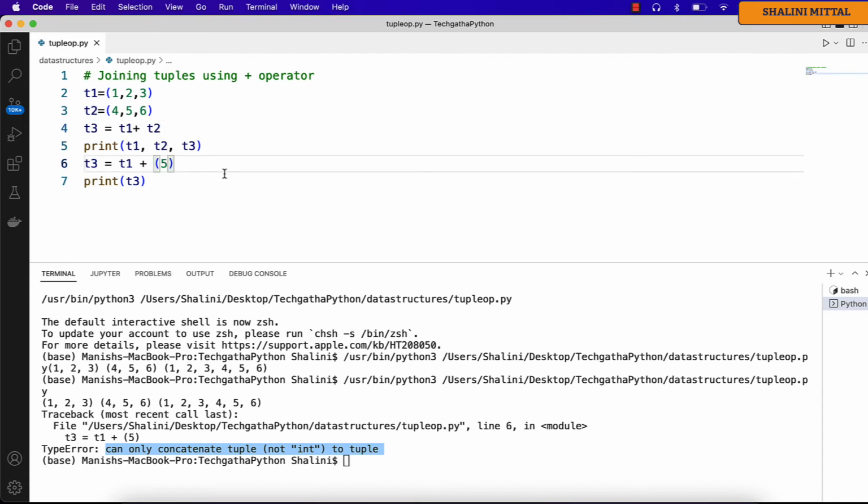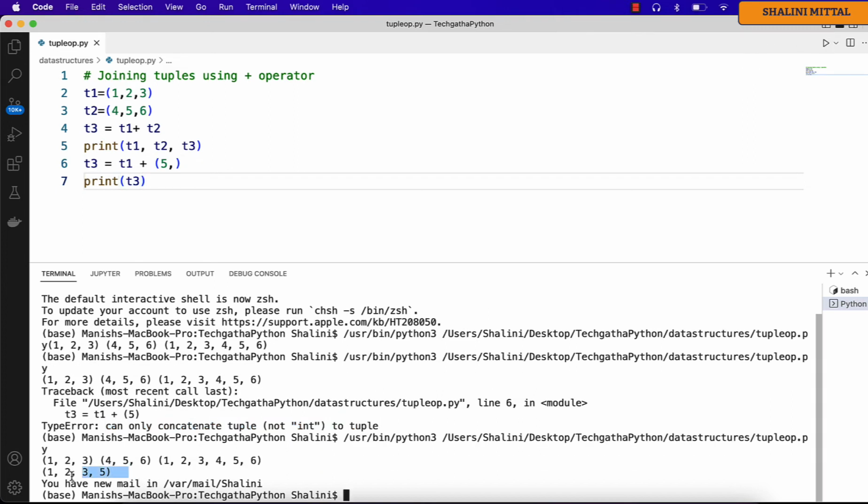So even if you put round brackets around an integer, it is considered a single number, that is int. Just put a comma. And now if you run, you would see we did get 1, 2, 3, that is in T1, plus it joined 5 and gave me a new tuple with all the 4 elements.